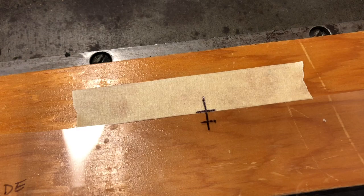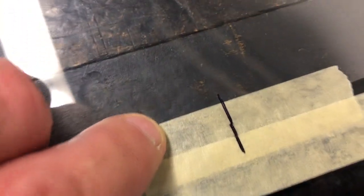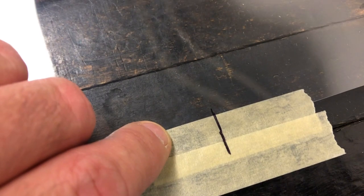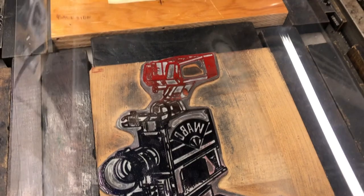So here's a close-up of the T, and the top of my paper, in this case the top of the Mylar, lines up with the top of the capital T, and the bar is simply to ensure that my left to right, or top to bottom, depending on your orientation, will line up in the same place every time.